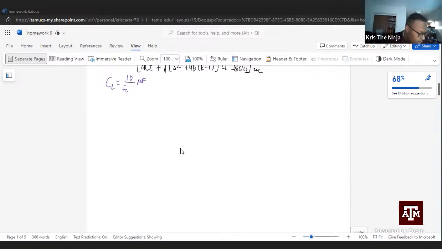C1 in most cases can be brought to be the same value. It just has to be less than or equal to the value that's found here. Most of the time C2 is less than that. So we're just going to say that C1 is also equal to 667 picofarads. But the equation to find it, if you really want to do it yourself, is A squared plus 4B times the gain minus 1 in the brackets times C2, over 4 times B. I'm not doing it because I also want to do this in a timely manner.